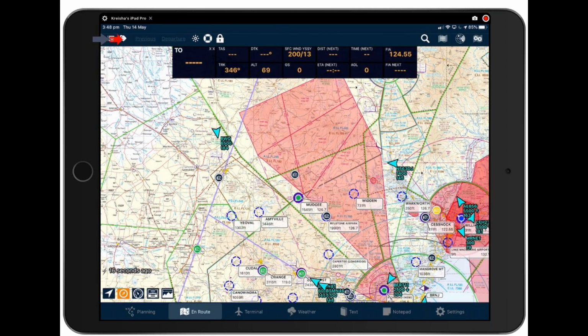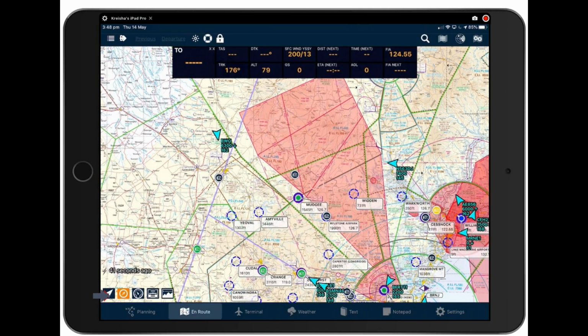What we're going to talk about next is the 5 icons down here in the bottom left-hand corner of the map. So, as I said to you before, everything pertaining to the map that you can take on and off is found in the settings, except for 5 little icons down here, which are also things you can add to the map, but they're not really adding it to the map, they're more sort of overlaying it over the top of the map. So let's start with icon number 1, and that is Center Aircraft on Map.